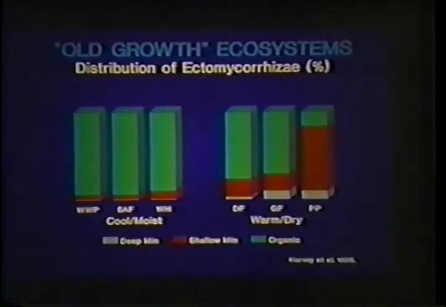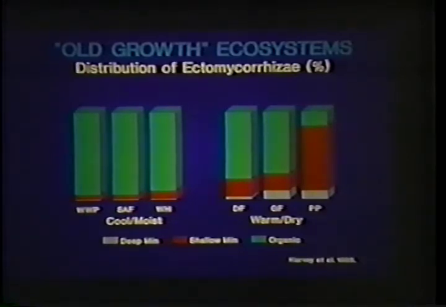Now let's look across a whole group of ecosystems, same basis. Take a look at where the mycorrhiza occur. As you go from left to right, you're going from very productive ecosystems, western white pine, subalpine fir, western hemlock, to some a little less so, much more harsh types of ecosystems, Douglas fir, grand fir, ponderosa pine. Even in the very dry system, you find organic matter is probably driving the system. Look how important in the ponderosa pine site that first few centimeters of mineral soil that's enriched by organic matter becomes.